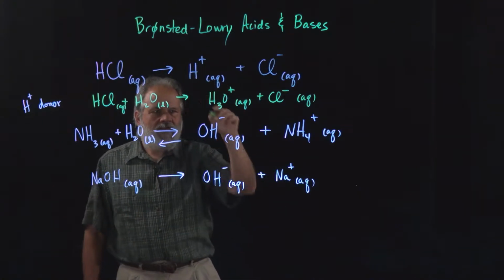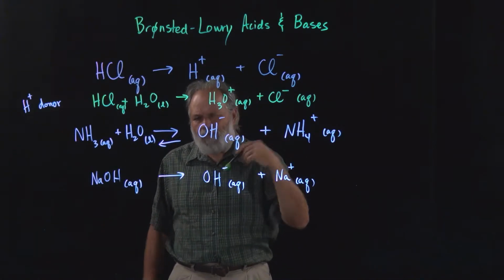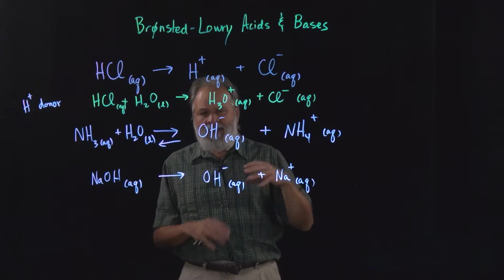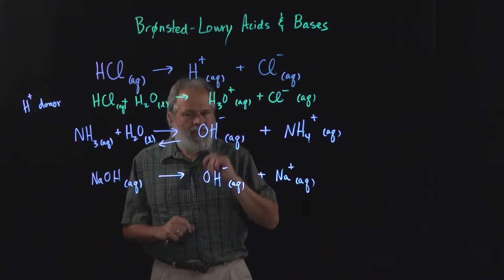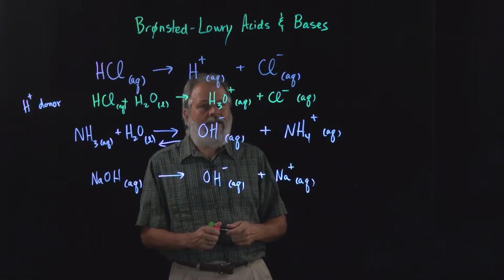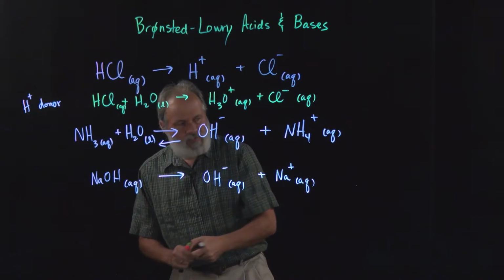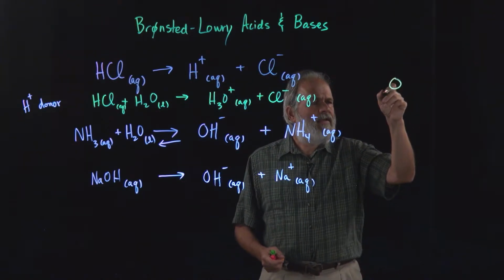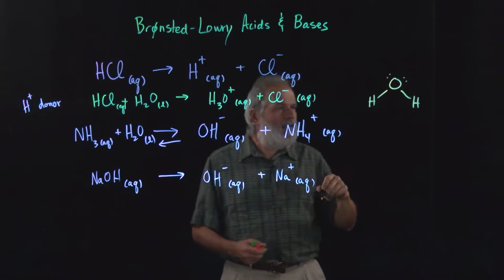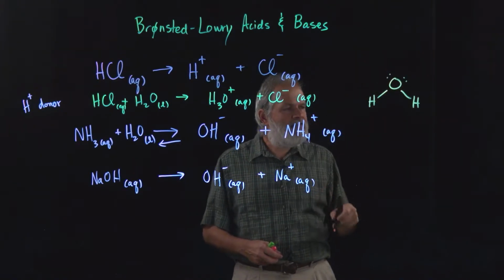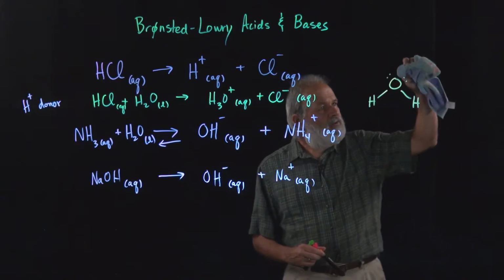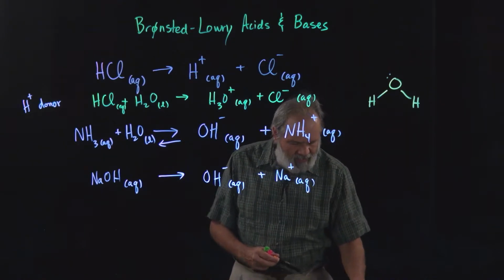You must really realize that H plus and H3O plus are really talking about the same thing, because you can't just have H plus floating around in water by itself. It's going to attach to the nearest water, the electronegative oxygen in water in particular. So let's draw the chemical structure of water and then H3O plus. Water looks like this, and it has a partially negative oxygen and partially positive hydrogens. If we add an H plus to this, we're going to add it to a lone pair.